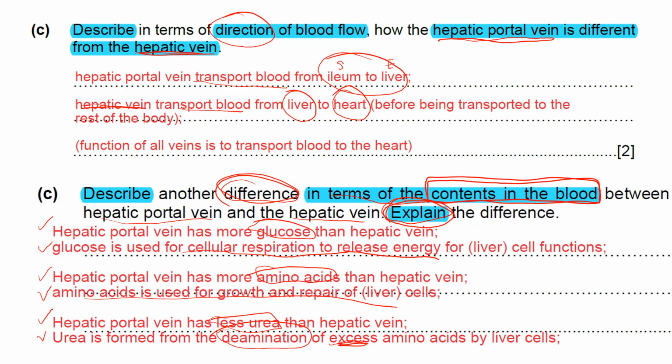So for this question, you have to describe and then you have to explain, 2 times or at least 1 time, depending on the marks. I can't remember. If it's 2 marks, then just one substance will do, either glucose, amino acids, or urea. But my comment from your worksheet that I marked is that many of you are not answering according to what the question is asking for. And so, try to read deeper and try to have this experience of answering the question, which through time, I believe can be better. Okay, so that is my take for this particular question.